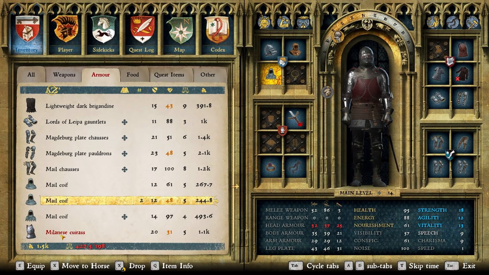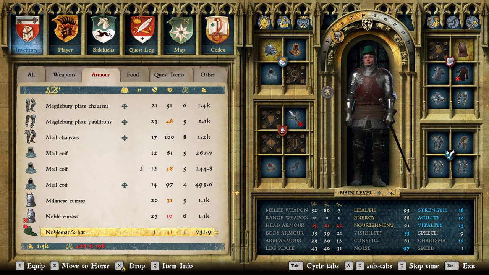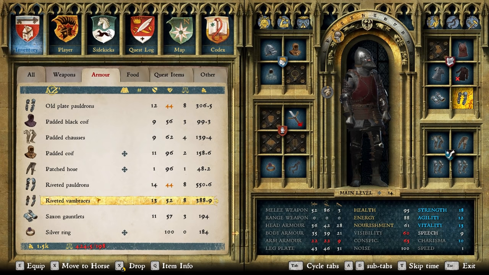This is not as good, but this is cool looking. This is a noble one. It's worth about the same. There's a little bit more defense, but what we have now is good. I guess this is considered stealing. We're just gonna move that to the horse. That was the traders' clothes. They have really fancy clothes. I guess we could sell that to, I don't know, like a tailor or something.